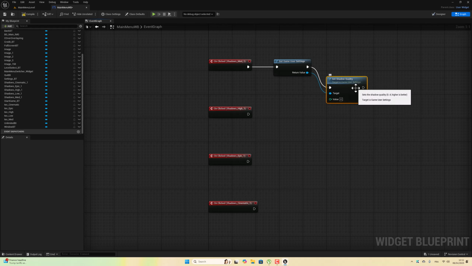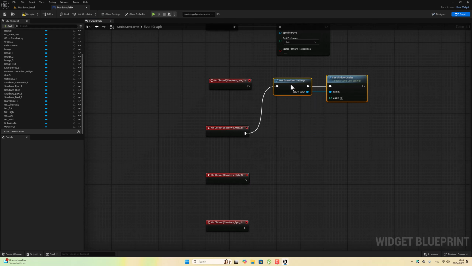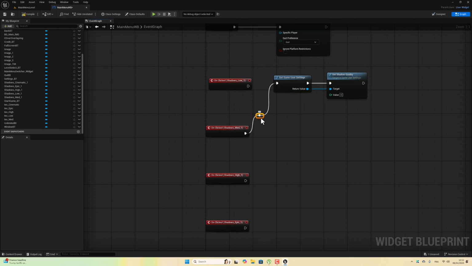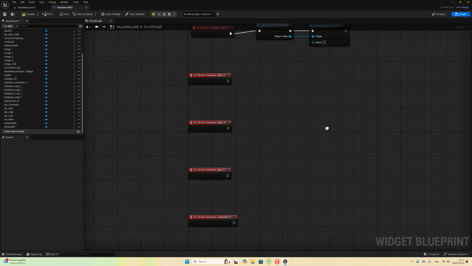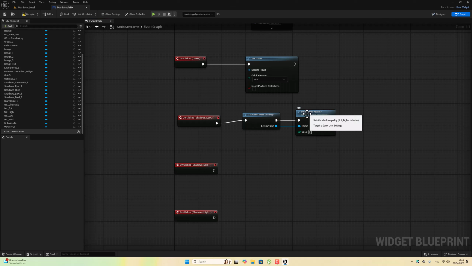For the shadow quality, the values begin from 0 to 4. 0 for low quality, 1 for the medium, 2 for the high, and 3 for the epic, and 4 for the cinematic. Okay, it's set by default to 0.